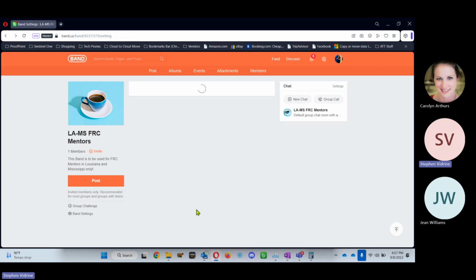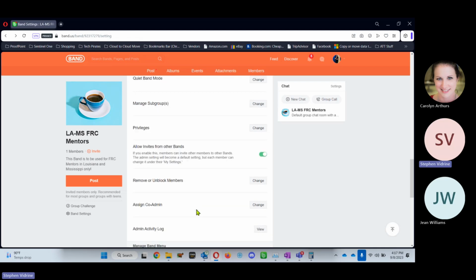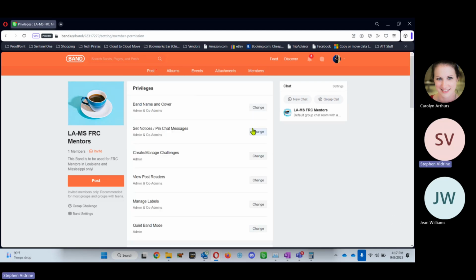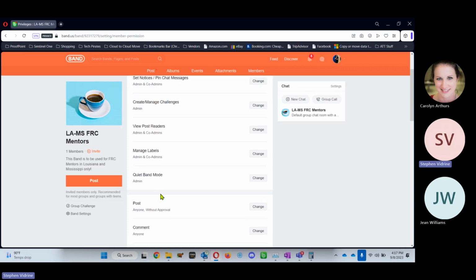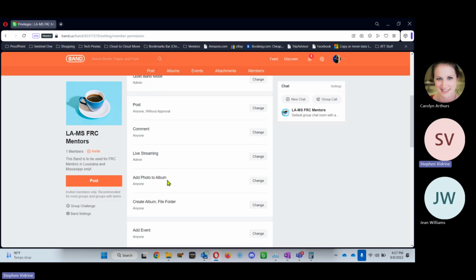And that's where your permissions come into play so that they can help you do things. So instead of it just being an admin for everything, you can say some of your mentors could be a co-admin, they can help you manage challenges, manage the chats, manage the quiet band settings, manage the albums, right? You can lock it down.